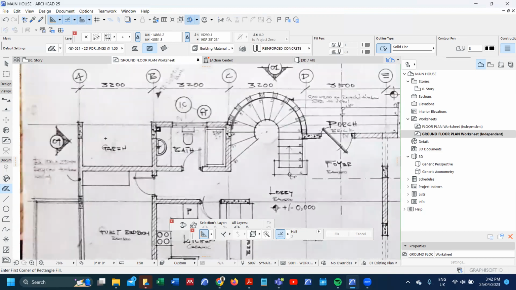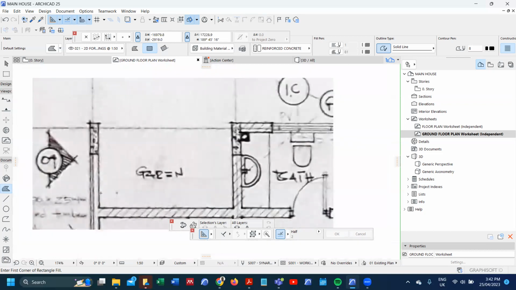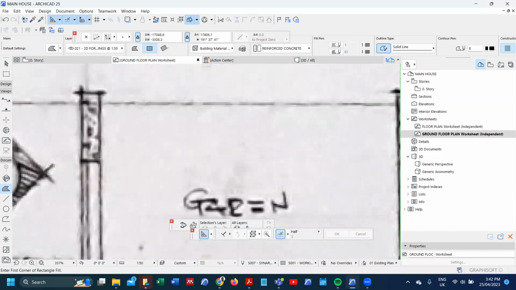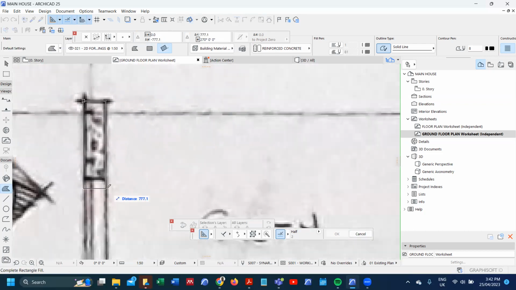Now, allow me to start with this column. This column, first of all, the standard thickness of walls are 200 unless stated otherwise. And this column, I can easily estimate that that being 200, this column is around 700.